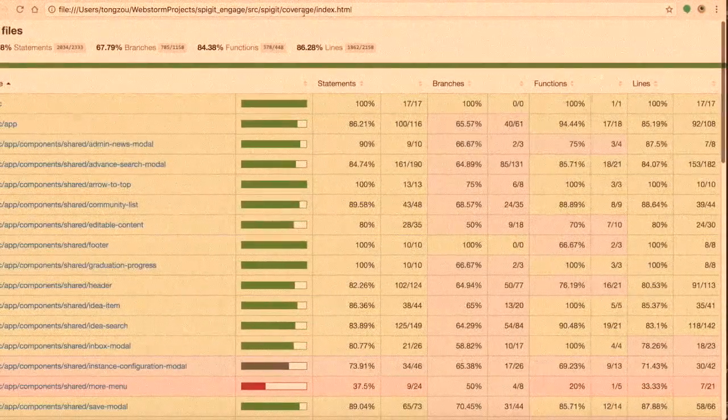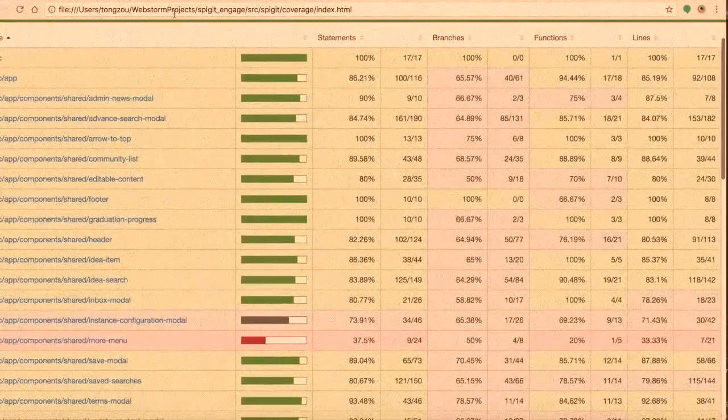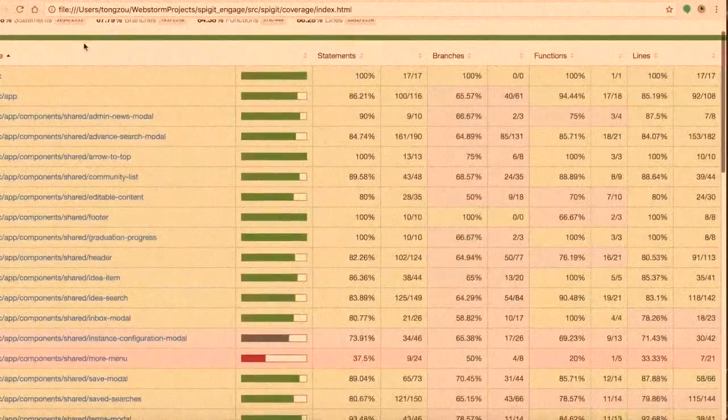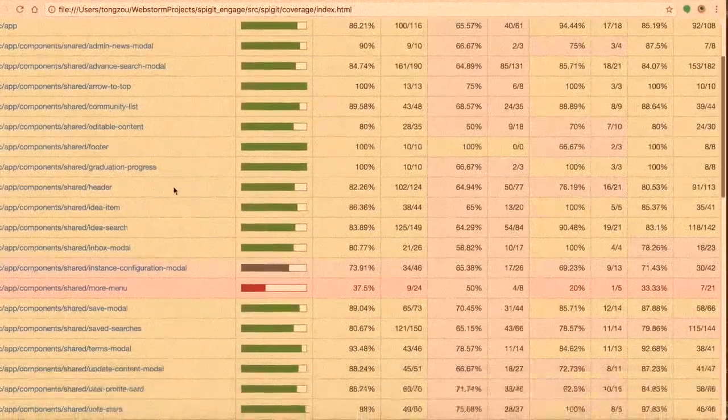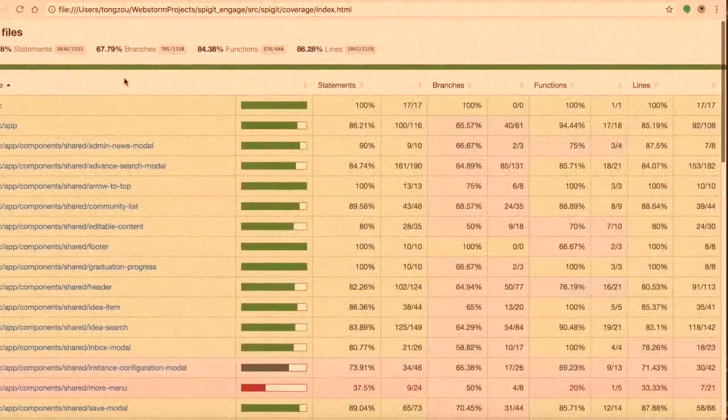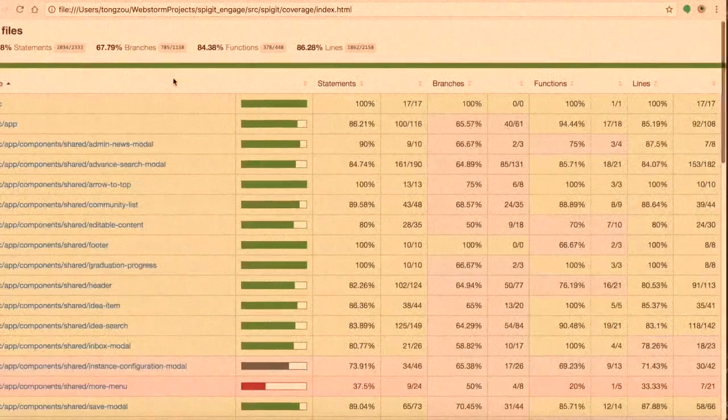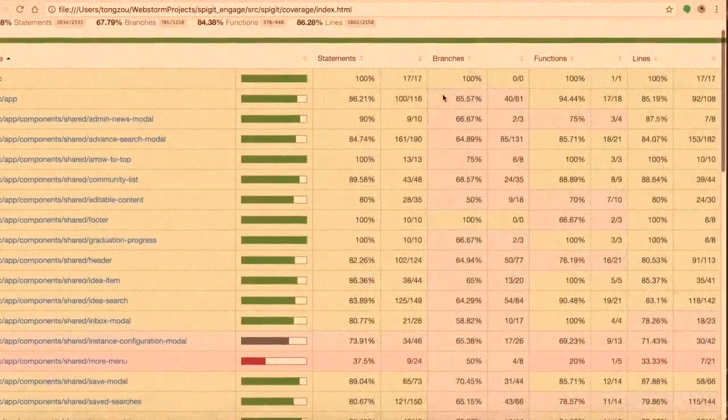It's actually, you just open it up with coverage/index.html, whatever part of your project you're in, and you can see all your files here, all the components and stuff in your project directory, and it shows you exactly how much percentage of your statements, your branches, functions, and lines that you've covered with your unit tests. So statements is just lines, branches is like conditionals in your code, functions are functions, and then lines are lines, of course. So you can see exactly how much percentage.